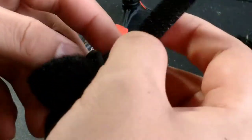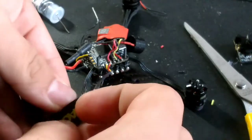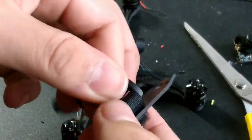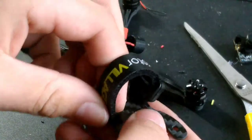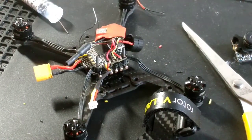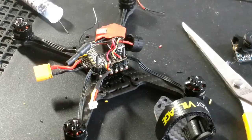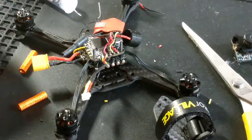Okay, that is such a nice battery strap. I really like that. And I believe these battery straps on Rotor Village are $1 right now, I think. I think they've got a sale going on. Don't quote me on it, but I'm pretty sure they're $1. Okay, we need standoffs now. I like the orange standoffs too. I like the orange, yeah.